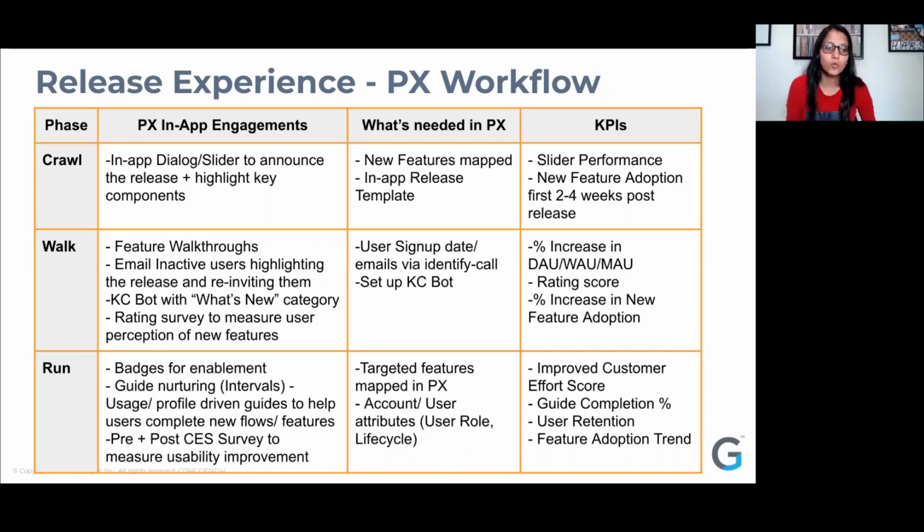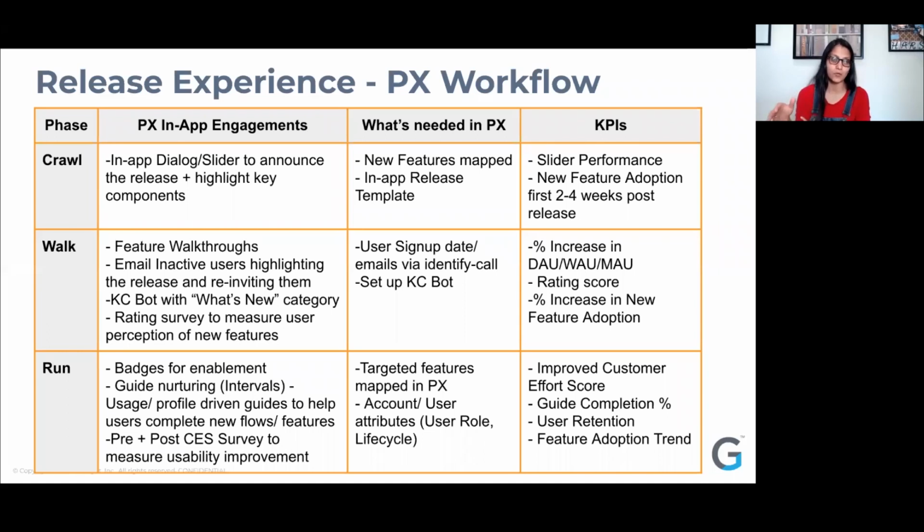Then when you go to the walk phase, once we have done the initial awareness and release announcement, actually going into those specific features as we discussed earlier, using that template, identifying your top 3 to 5 workflows or features from your new release, and actually giving end users a walkthrough so that you're enabling them, training them on how to use that specific feature, and also highlighting the pain point that it solves for them or the outcome that will help them achieve using that specific product.